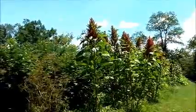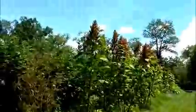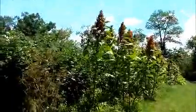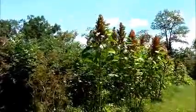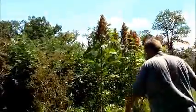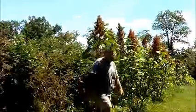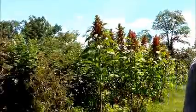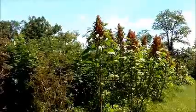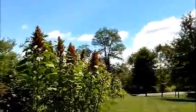Okay, we're here at Amaranth Row. As you can see there, this is the south side of the garden with the red raspberries in the background. I'll have the heads here in view, and I'm going to go stand beside that one, and hopefully I can get myself into the frame so you can see how high this is. Now, whether or not I get a pound of seed off of them, I don't know. We'll have to see. Last year I just let them go to seed and plant themselves, and these are, like I said before, volunteers. They just came up on their own.